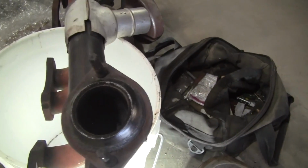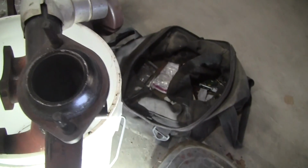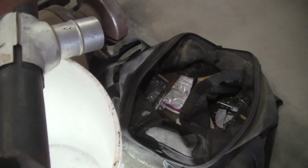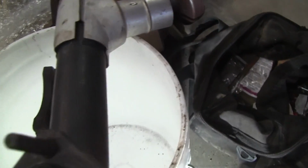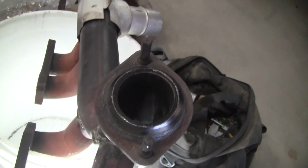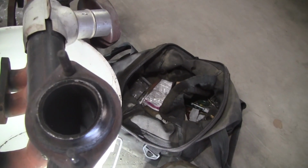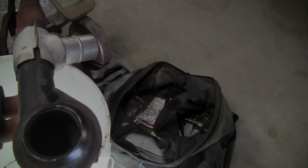So anyway, yes, it's not perfect, and probably that pinhole won't make any difference, but that just takes a minute to fix. I don't know how else to do this. I'll figure out a way to check other areas for leaks.